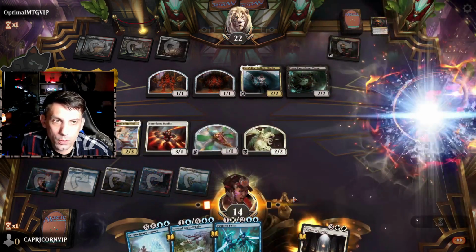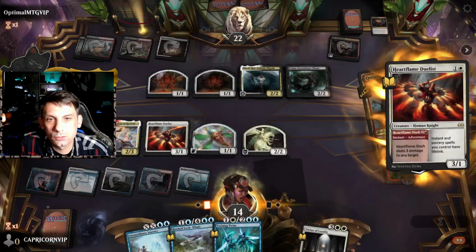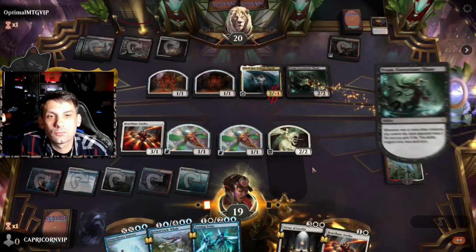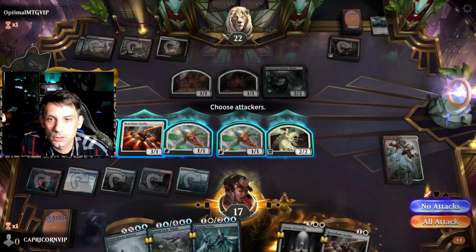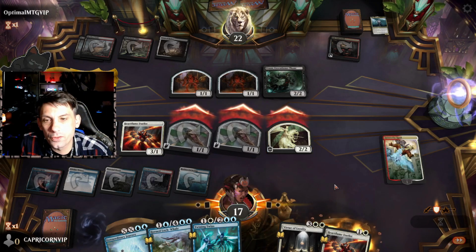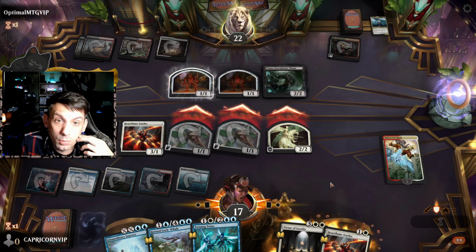Alright, we're gonna jam Quint. We're gonna discover. Kill Ellis. Seems pretty good. We're gonna swing here and here and here. If he would like to trade both of his tokens for the 2/2, I am completely fine with that. If he wants to do that as well, completely fine with it.